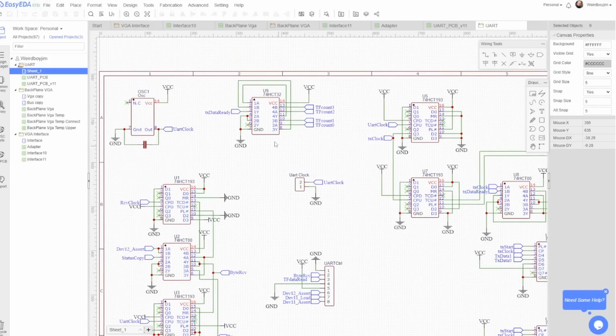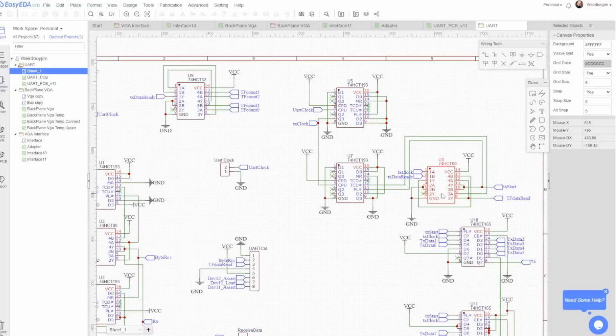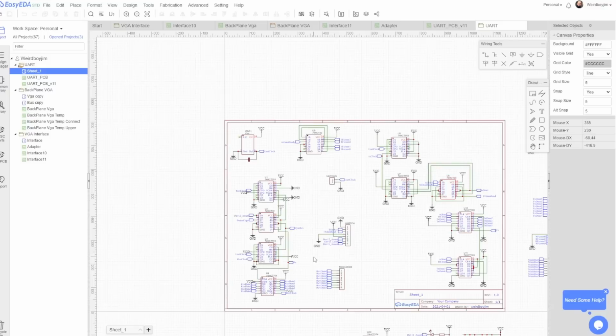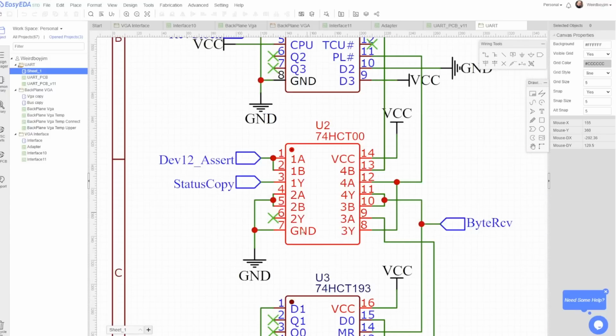So I've got a 74HCT32, that's 4 OR gates and 1 is currently unused. I've got a HCT00, that's NAND gates and 1's unused, and another spare NAND gate. So we have 1 OR gate and 2 NAND gates.